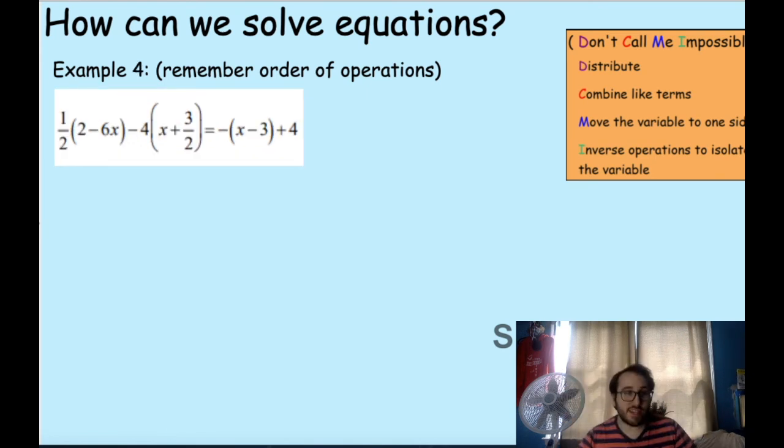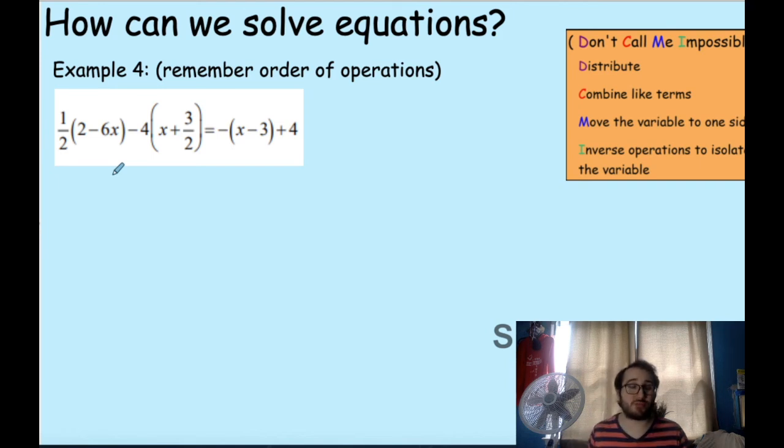You're probably like, OMG, this is crazy. It's kind of the same thing that we just did. It just has fractions. So we're going to take this one step at a time. Again, if you feel like you can do this on your own, do it on your own. Skip to the end and see if you're right. But if you're like, man, this looks really crazy, stick with me. Let's do it together.